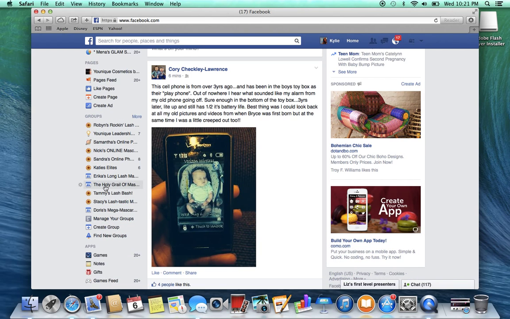I like groups better than events because with events you actually have to RSVP or else they will never even see your post. Whereas with a group, they would have to go in and leave the group to stop seeing your post. So you're more likely to get more traffic by creating a group.